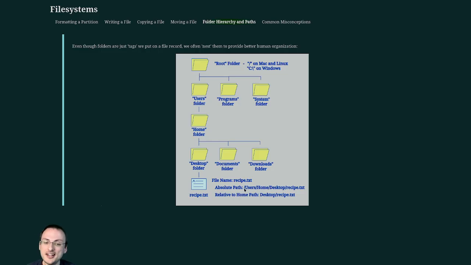And that would be slash, because that's our root, /users, /home, to say I'm going down to my home folder, whatever my user account is, /desktop, because we were in the desktop folder, and then /recipe.txt. So this is telling me, from the storage device's perspective, just some tag that is unique for the location of this thing. But as a human, what this path is telling me is, okay, open up my C drive, go in the users folder, go in my folder, go in the desktop folder, and then you should be able to see a recipe.txt there.